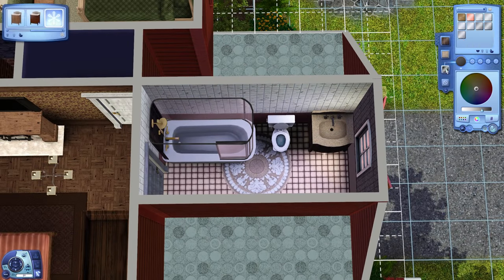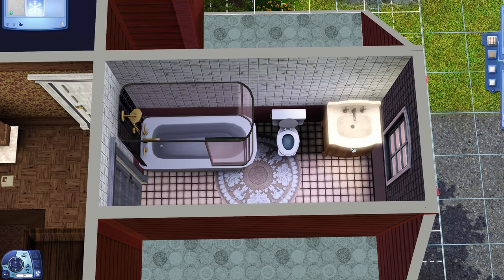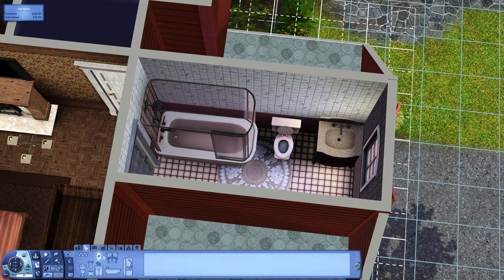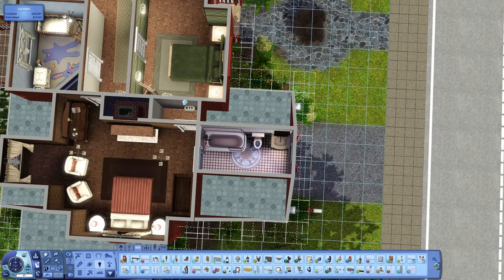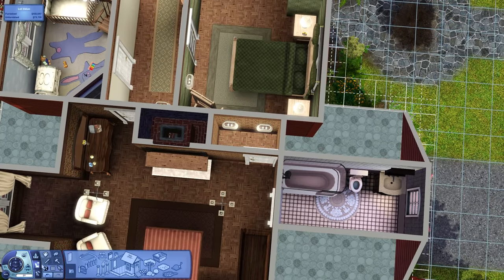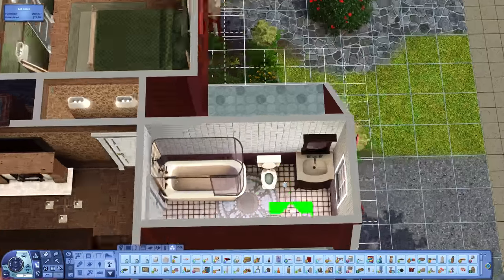So I put that in there, and here I'm just recoloring stuff. I'm going for some pink for the toilet and shower. And also the pink tiles as well. So that's kind of a look. And also here's the closet. So getting in some lights there. And also, of course, I'll put some clothes in there as well in a moment.